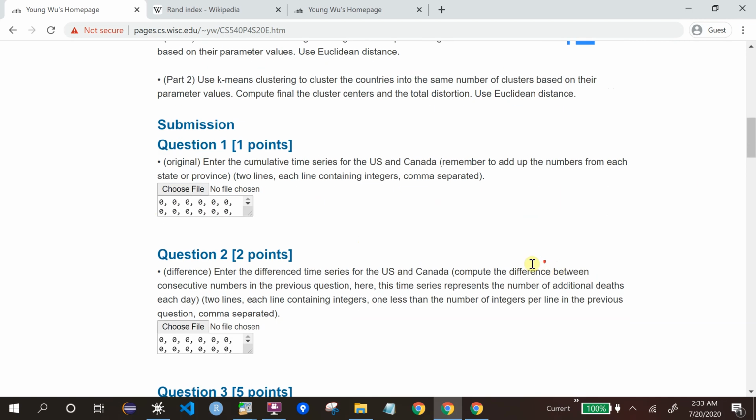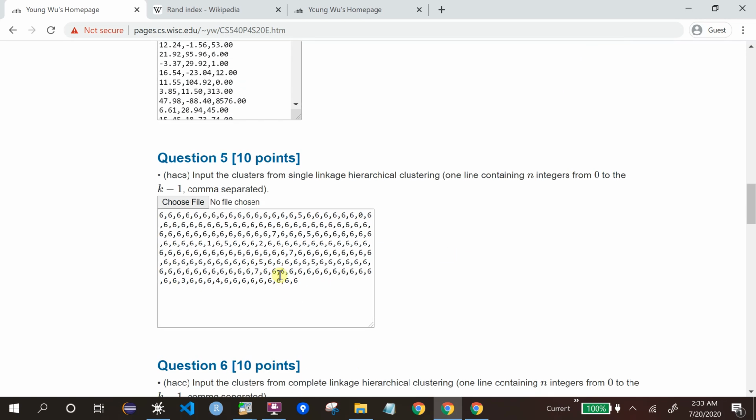So it depends on your ID. But in any case, here it should be from 0 to 7. So you have 1, 0, and 1, 1, and 1, 2. So it's not a great clustering. It means most of the countries are clustered in the same cluster, and there are a few that are very far from the other points. So from the clustering, you can see how well you made the parameters, kind of.